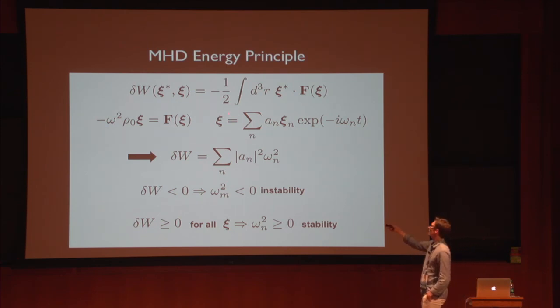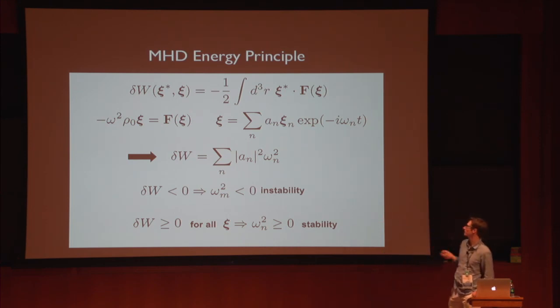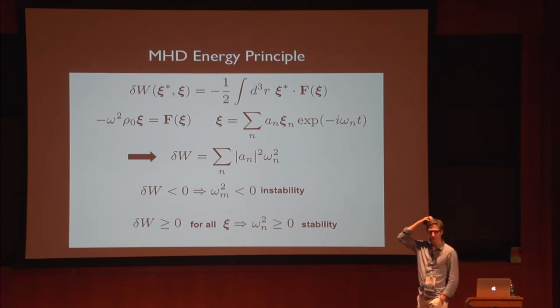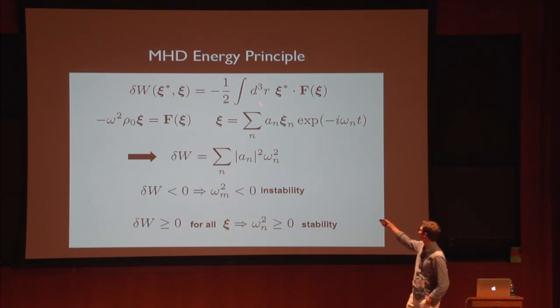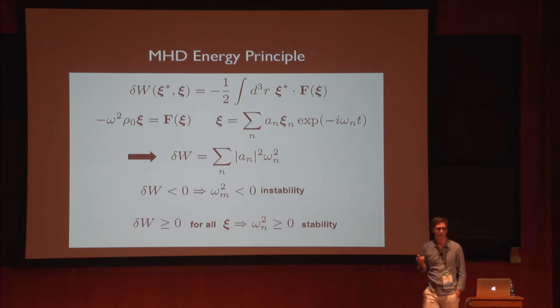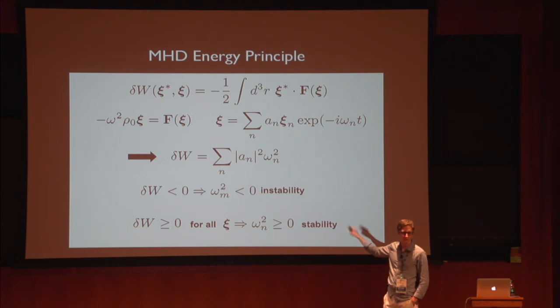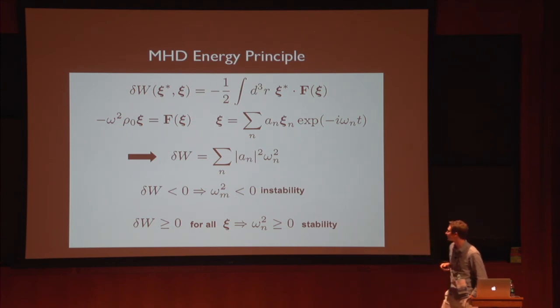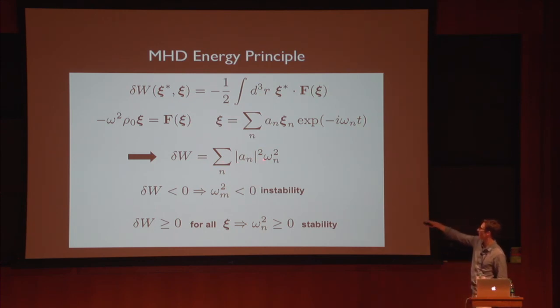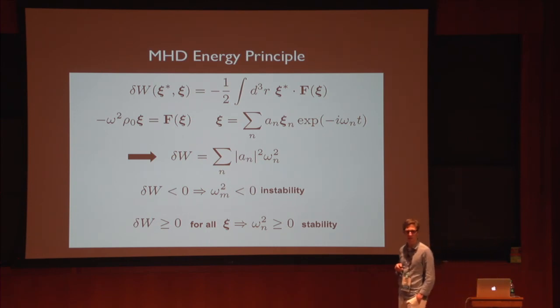Okay. Now, in doing this, I've swept something under the rug simply because it's sort of an unneeded complication at this point. In reality, it turns out that in MHD, there's actually a continuous spectrum of modes. And here I'm assuming there's some discrete spectrum, right? This has some effect. It turns out that you can still derive this energy principle even with a continuous spectrum of modes, but it's much more complicated, and I don't want to go through it here. So if you take this simplified approach, put in the displacement, plug it in, delta W then is just a sum over all these different modes of this coefficient, modulus squared, times the frequency of the mode squared.